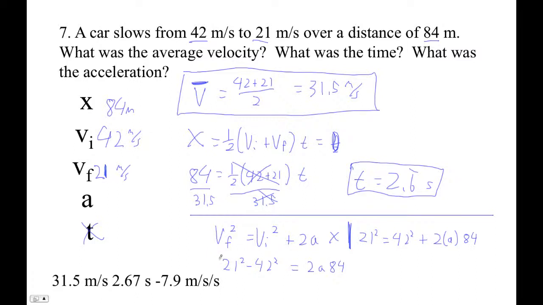So now I'm going to take this thing in parentheses and divide that by 2 and divide it by 84. Now I'll get rid of these guys. So this requires parentheses. I'm going to go left parentheses, 21 squared minus 42 squared, right parentheses, divided by 2, divided by 84. So when I do that, when I solve this guy for a, I get negative 7.875.